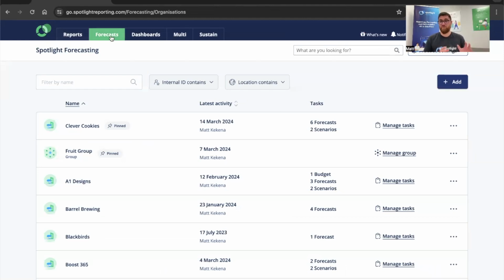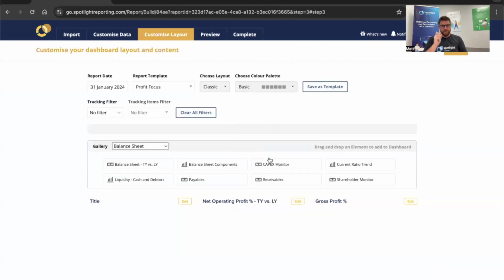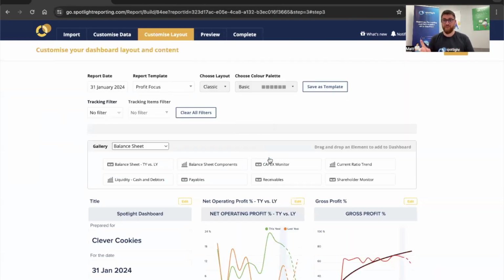Reports forecasts, where we will spend the bulk of our time today, but worth mentioning Spotlight dashboards very quickly. Spotlight dashboards, they are more akin to what we saw in reporting. However, they are the condensed, or let's call it distilled version. These dashboards are one pages, and they are intentionally one page because we don't want to overwhelm the reader of this information.